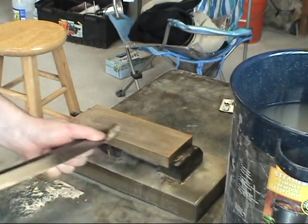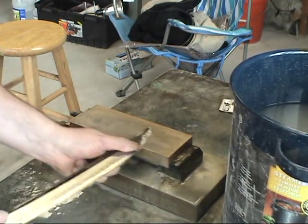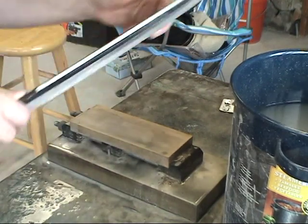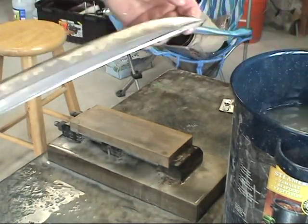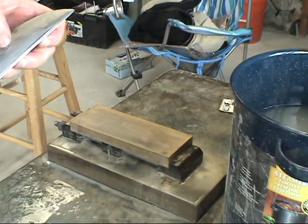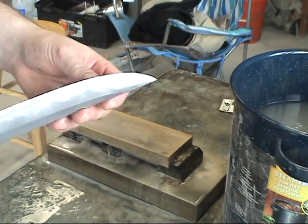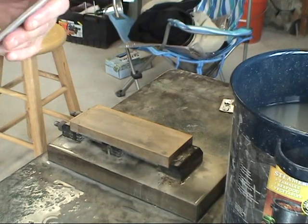While I'm doing this, I'm paying attention to what I'm doing as far as feeling the stone. The stone will tell you when it's starting to get too much of a slurry and when it's starting to get too loaded. Some scratches are leaving pretty quickly. You can't really see them here, but they are leaving.